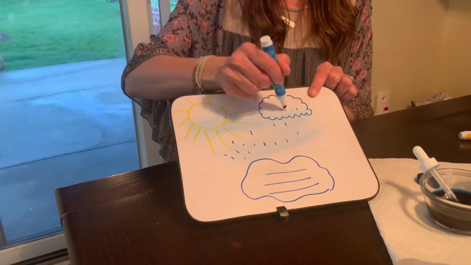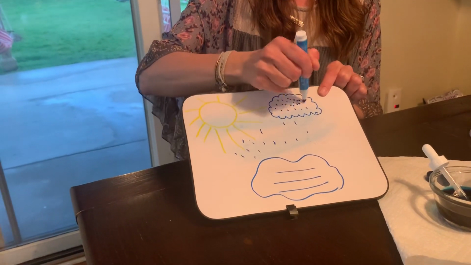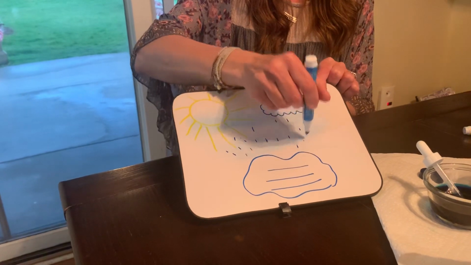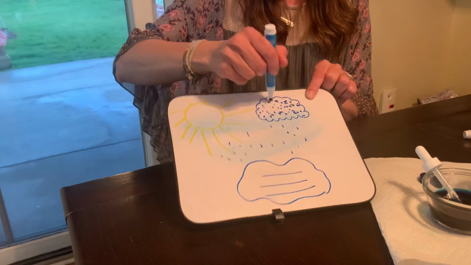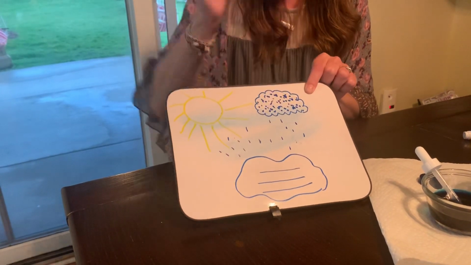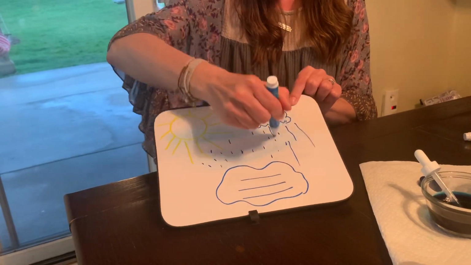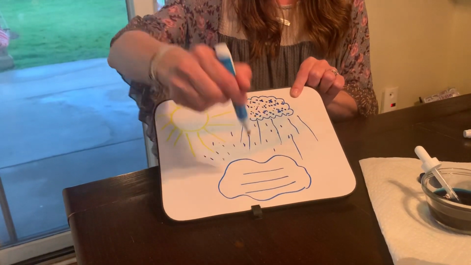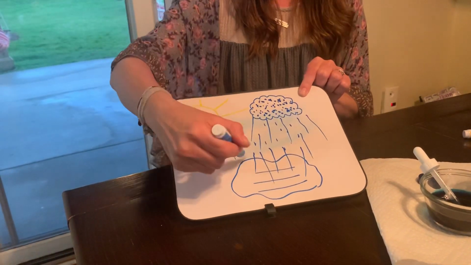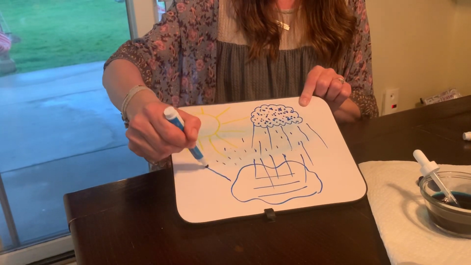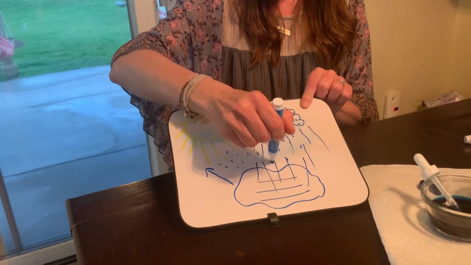And those clouds get full of those drops of water, and fuller and fuller, all those drops of water that are coming up from the lake and the oceans and the streams. Oh, and that cloud is getting full. Guys, it's getting so full. It's getting fuller and fuller, and it can't handle it anymore. And pretty soon it has to rain. That cloud has to let some of that water out. And then it goes back down into the lakes and the oceans and the streams and the rivers. And then the sun shines and it goes back up. So it goes up and in the clouds, and then it comes back down, and that's a cycle.